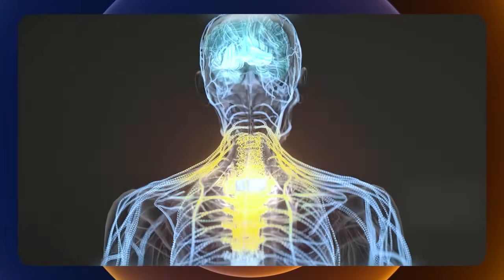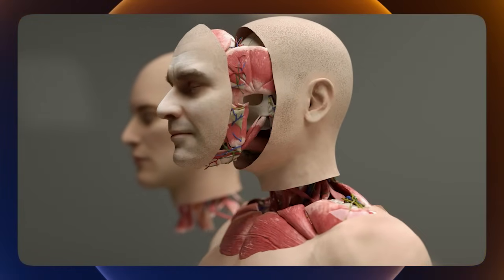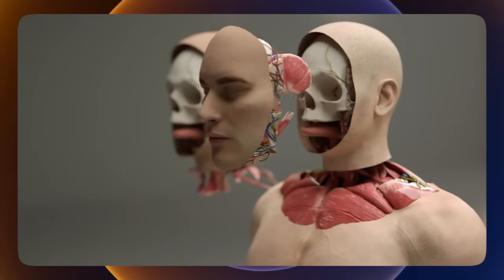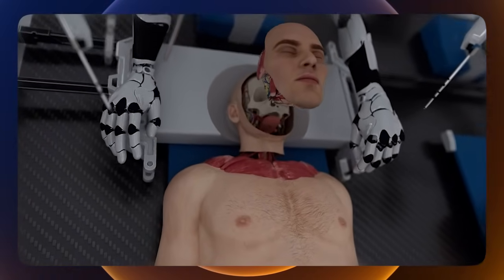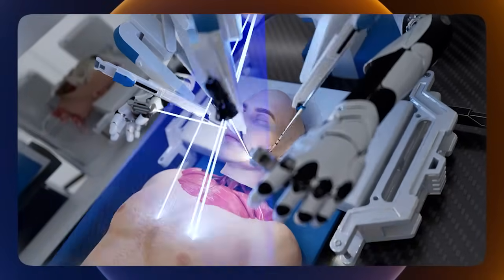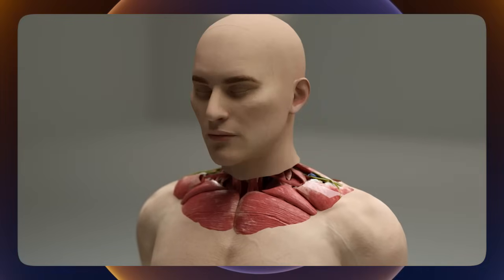The implant also functions as a temporary backup control device for the donor body. The next step is a face and scalp transplant where all the muscles, soft tissues, and skin are removed from the recipient's face, and the donor's face, muscles, and soft tissues are precisely transplanted in their place. By transplanting younger donor tissues, the procedure reduces the probability of tissue rejection and offers potential for aesthetic enhancement, restoring functionality, structural integrity, and a rejuvenated appearance to the recipient's face.